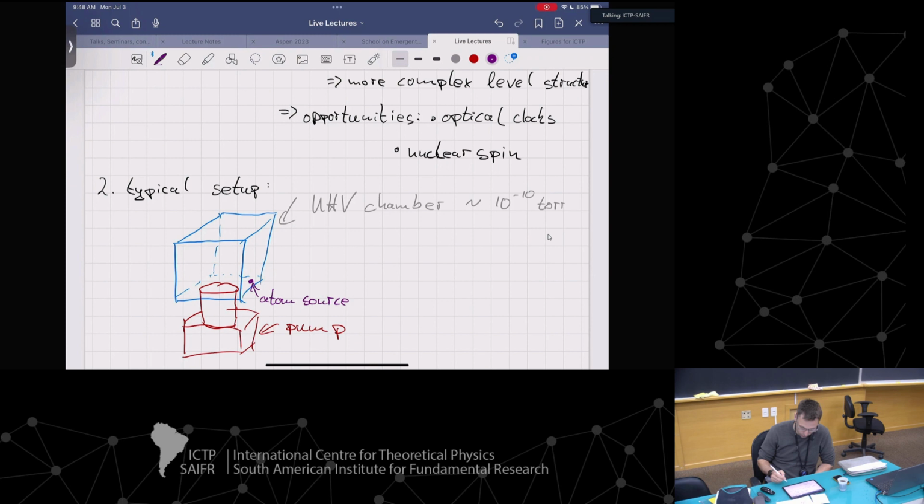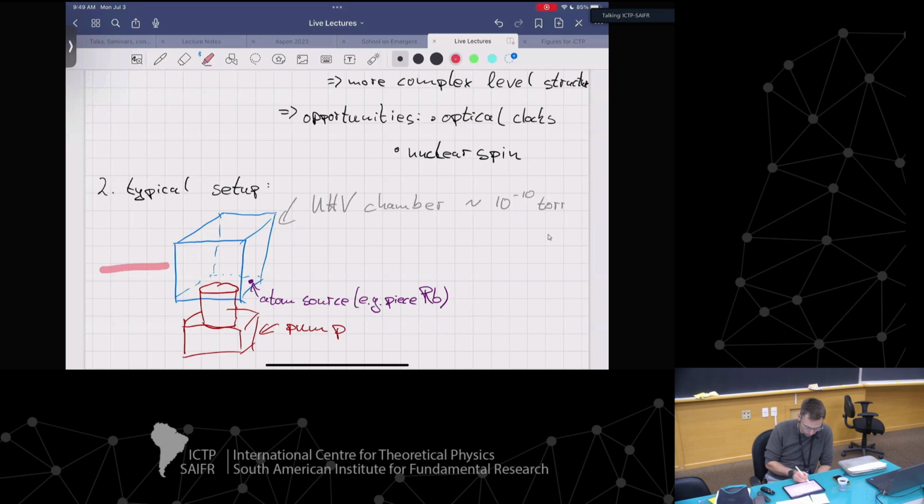And this could just be a piece of rubidium, for example. So you could put a little piece there. It's solid, but even a solid has some vapor pressure around it. So in equilibrium, there will be a little bit of rubidium floating around from that solid. That doesn't work for all atoms. Sometimes you have to put those atoms in a little oven, make it a little bit hot so that atoms actually like to be in the gas phase. But for many atoms like rubidium, you could really just put a little piece there. And then the last thing that's missing in my simplified setup here is, in the end, you need a lot of laser beams.